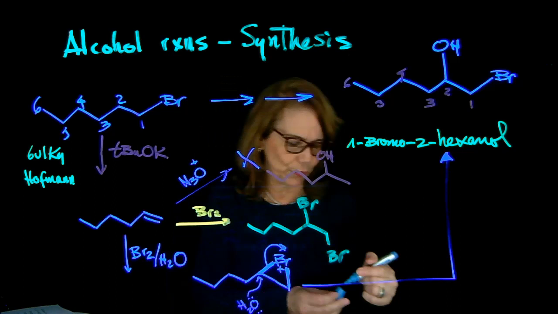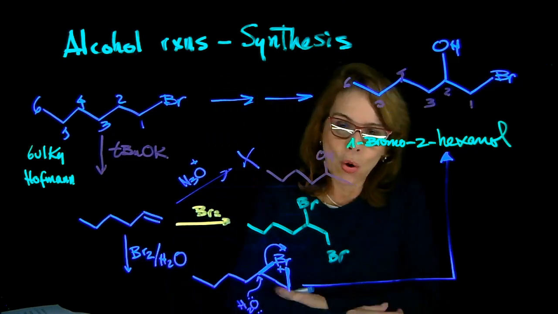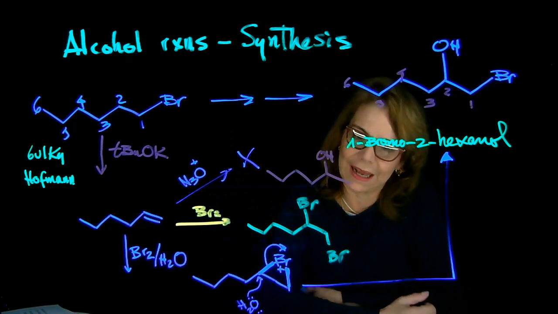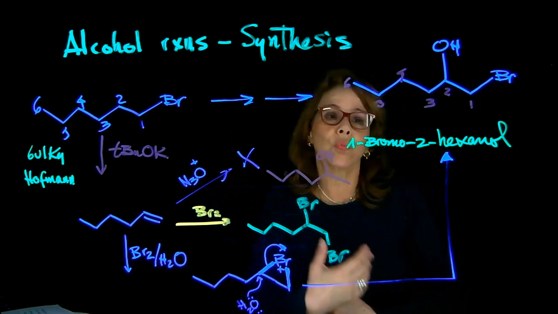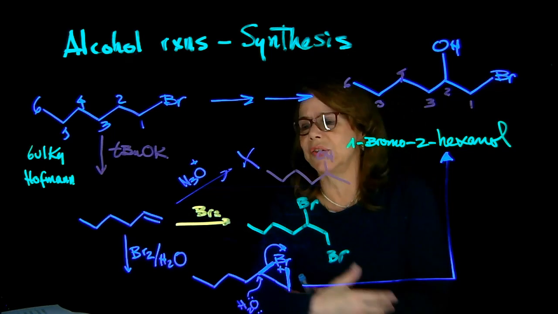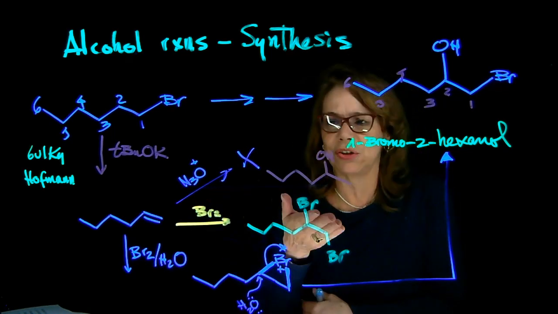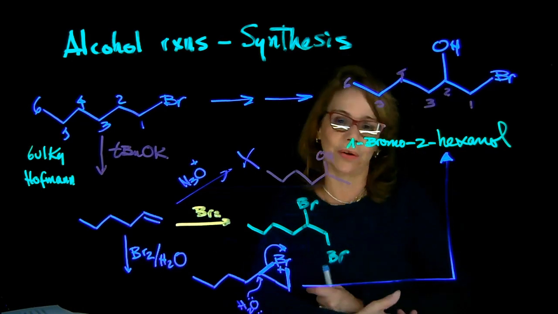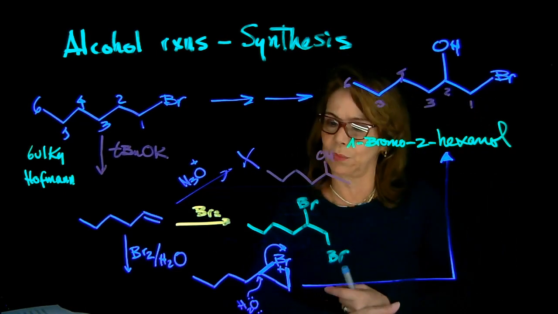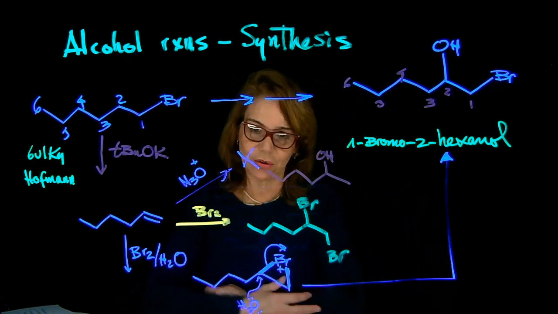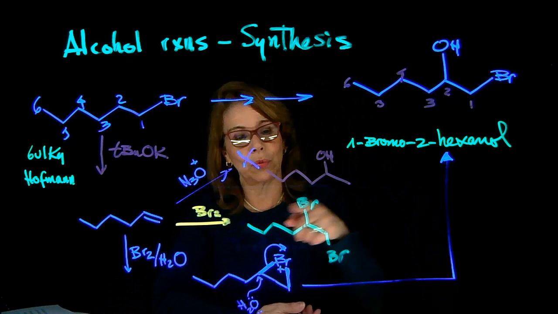So notice that what we did in the analysis, I started with the same number of carbons, but then from that alkyl halide, to introduce the other functional group, I needed to do an elimination. And once I had the alkene, Markovnikov hydration will not work because I will get only the OH and I need that group as well. Bromination only, with an organic solvent such as carbon tetrachloride, will give me that.